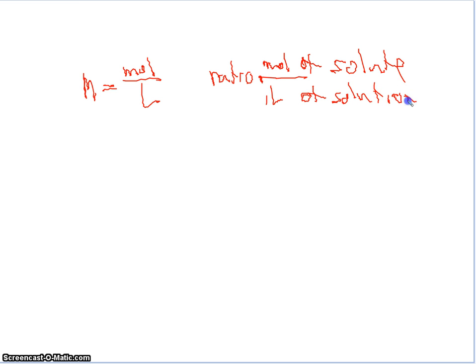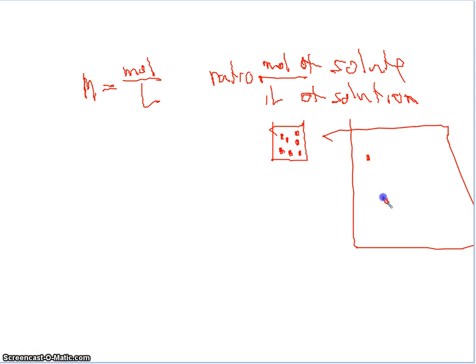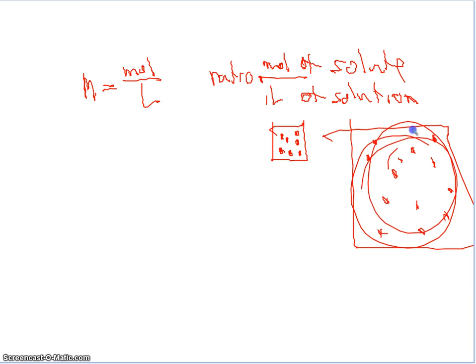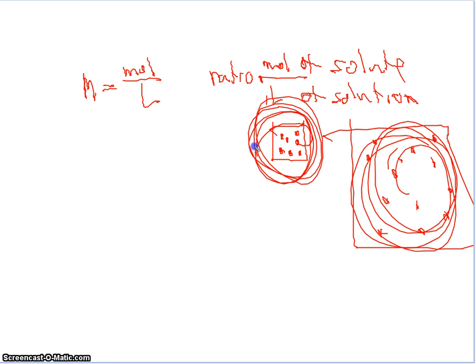So if you have a high molarity, that doesn't mean you have a lot of stuff. It just means that in your certain volume of solution, you've got a lot of stuff in there. But I could have a really big volume that's not as concentrated, but still has more actual stuff in it, right? But this is less concentrated than this, even though it has more little particles in it. So this has a lower molarity right here than this guy.